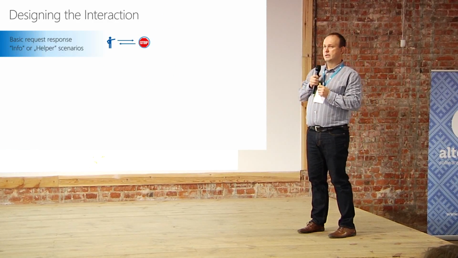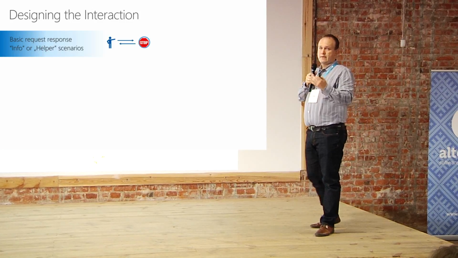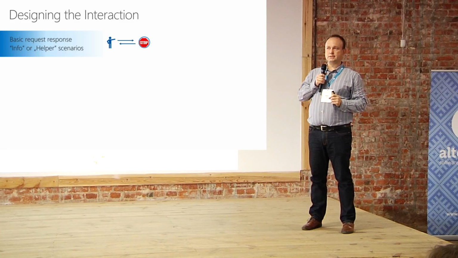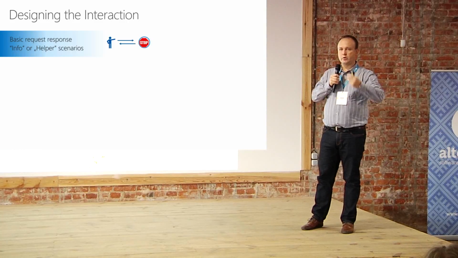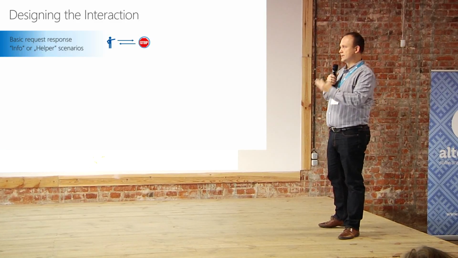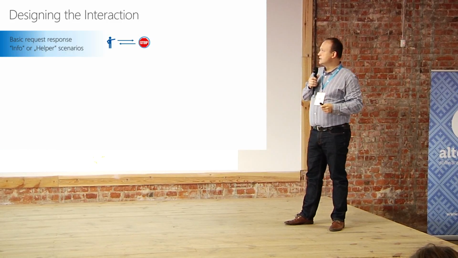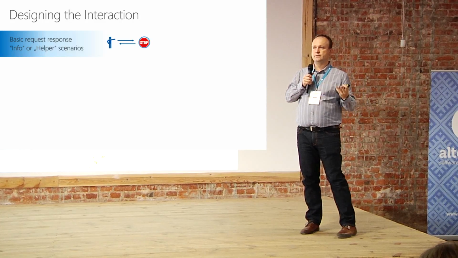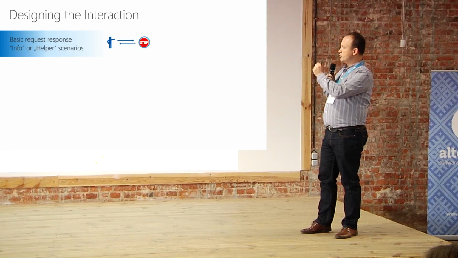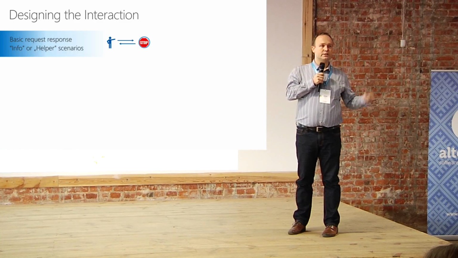But there are certain ways of thinking about bots, especially when it comes to interaction with bots. So if you are creating a mobile app, you probably have some interaction designer or UX designer. It's very similar to what we are actually expecting from the bot designer. Actually, it's a little bit more complex, because you need to be more versatile. And this field is still kind of messy. There are not a lot of best practices or experiences or history that you can rely on. So the basic interaction is very simple, right? You simply ask for something and receive a response. So it's, frankly speaking, to some extent, quite valuable, especially when it comes to what we call need for helper scenarios. So you have very specific needs. You just ask for some assistance, and you will receive an answer for that.